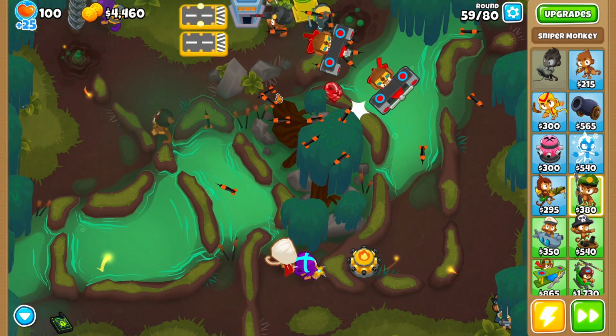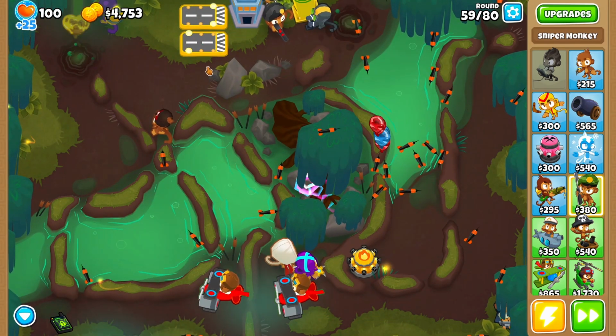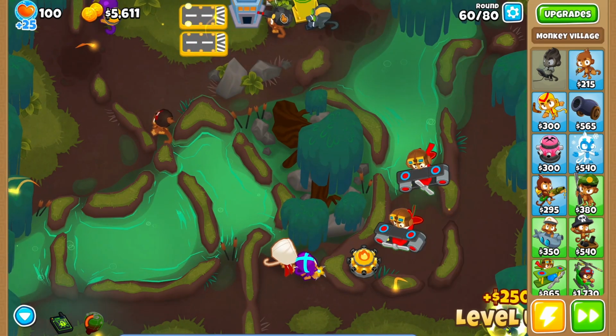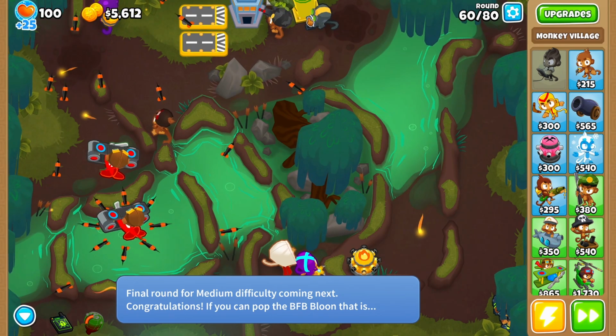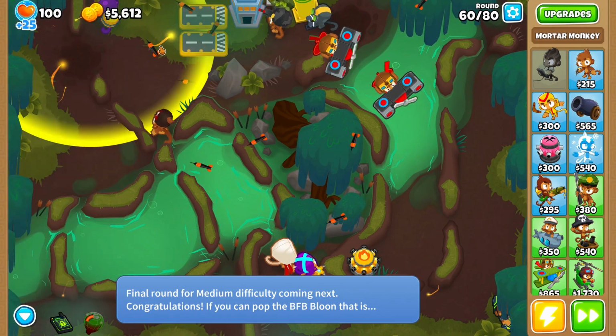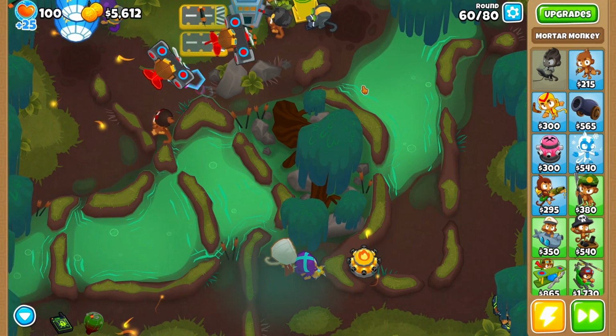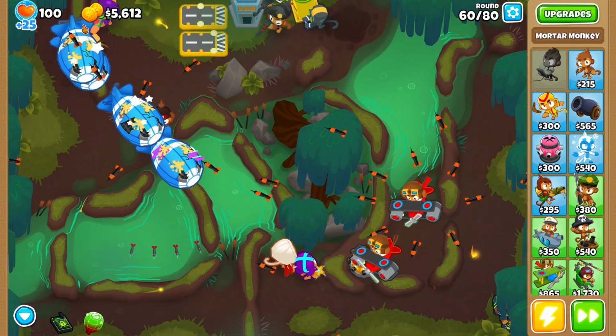Okay, so we've got our lead, so we'll see how we do. Yeah, there's absolutely no problem with that. I think this was the right choice to upgrade this. Without that, we would have only had these 2 lead poppers. Although I've just realised this mortar probably would have popped them all. But I did see a few squeak through, so I don't think we would have managed to pop them all before they came through. We don't really want to lose lives.